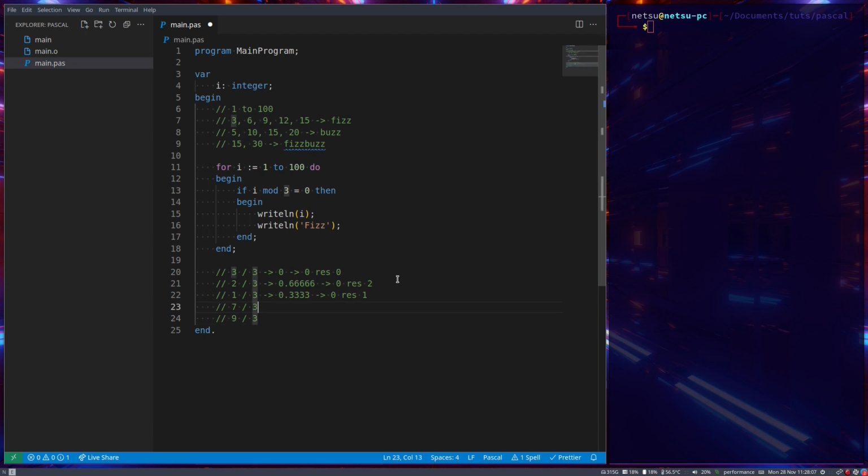Then 7 divided by 3, I'm just going to skip the middleman and go straight to the remainder, will be 2 remainder 1, because 3, 6, and then there's a 7, but it can't go to 9. So there's 1 left that cannot be divided into 3. And here it would be 3 remainder 0. And remember, modulus gives you this remainder. So that is what's left over.